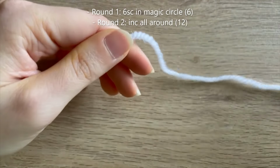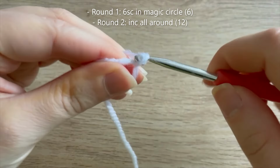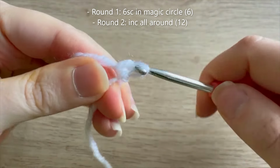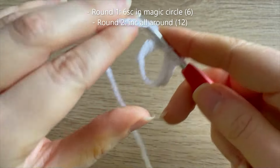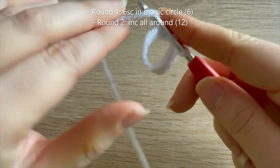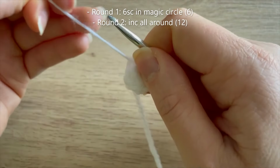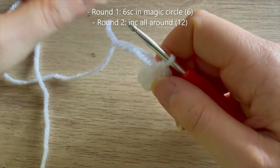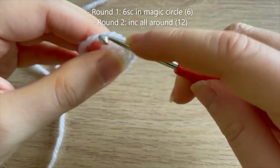We're going to crochet the head to start off with, so you're going to want your white yarn for this. So for round one, we're going to start by doing 6 single crochets in a magic circle. So that's round one, and then for round two we're going to increase all the way around, so that means doing 2 single crochets in each stitch, and that will get us up to 12 at the end of round 2.